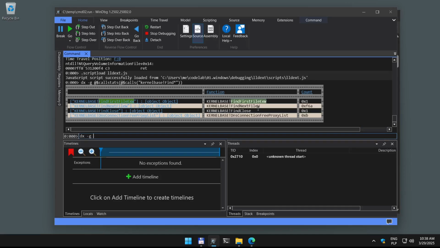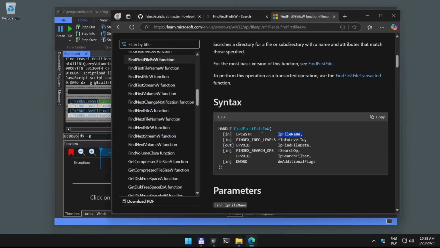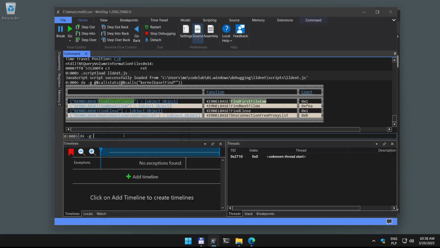And we'll again use one of the functions from the LLDext extension. But this time, if you look at the parameters here, we know that the file name is a pointer to a string. So when the calls object, actually it will be easier if I show it. So let me show it.